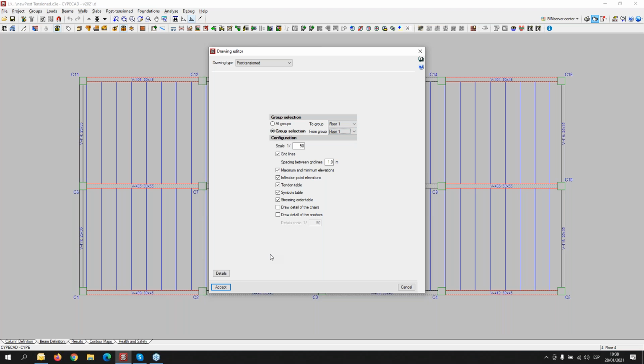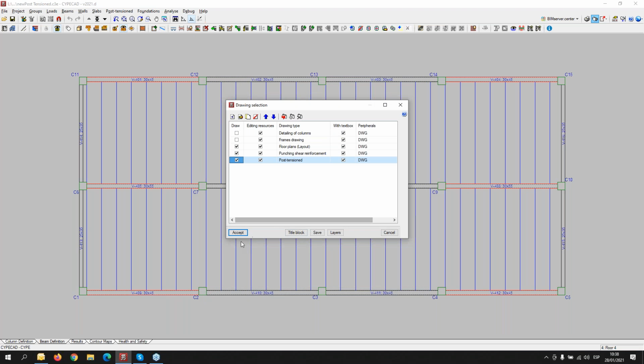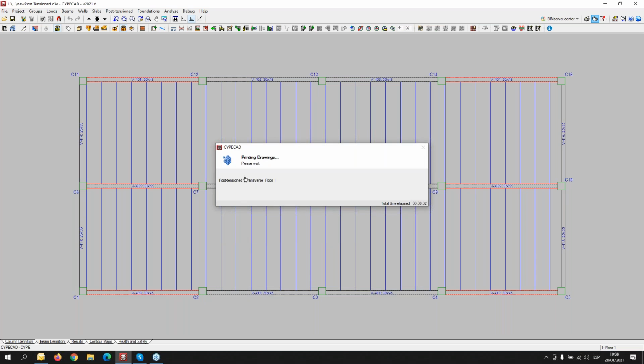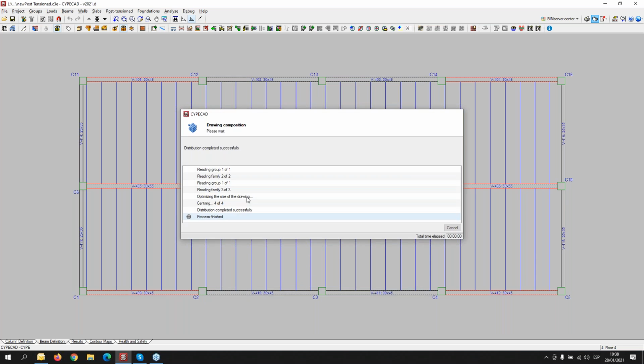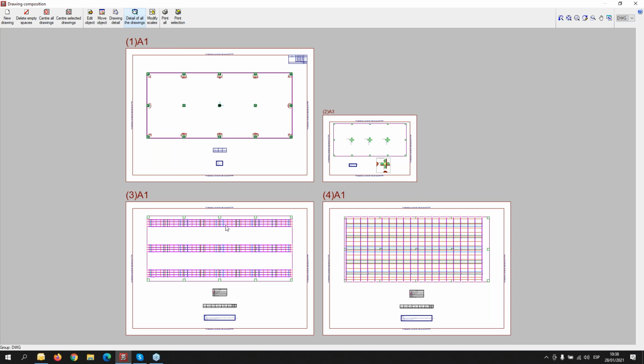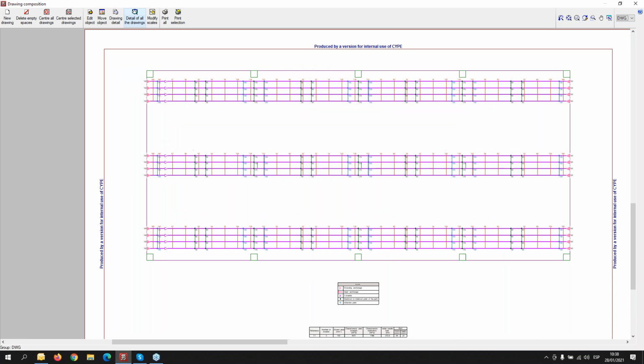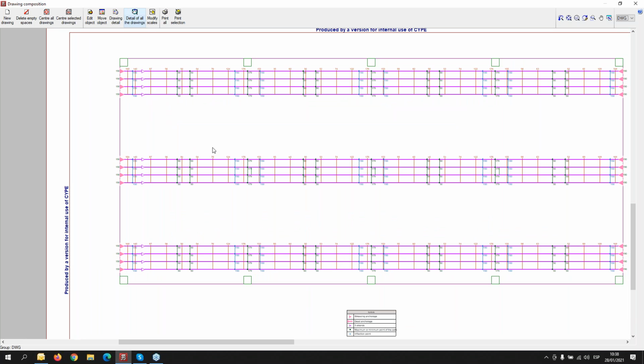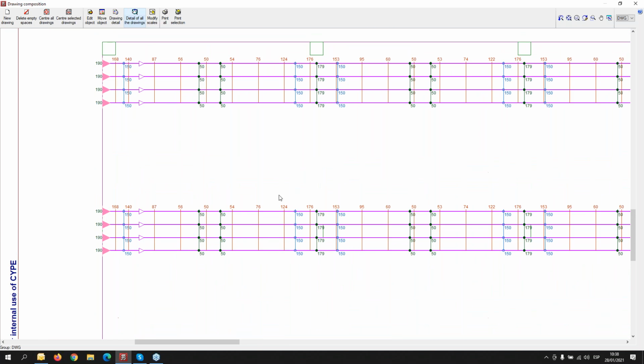We will see the different kinds of information that we can obtain floor by floor, taking into account the different kinds of slab that we are working with. For example, here we have for the first floor flat slab the groups.